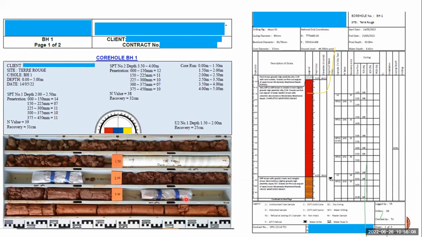We can mention like this, and this is the core hole log, and actually it is not the same. It is a different project. The photo is different and the log is different.